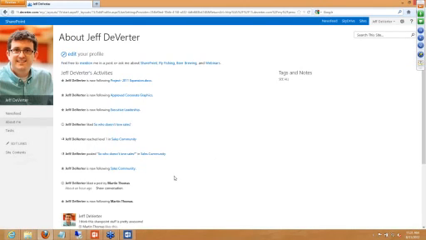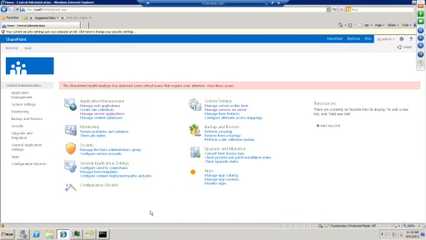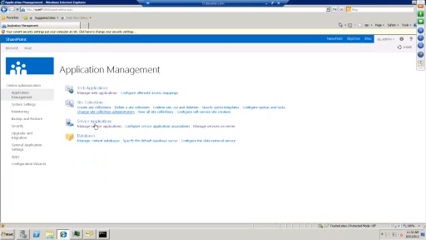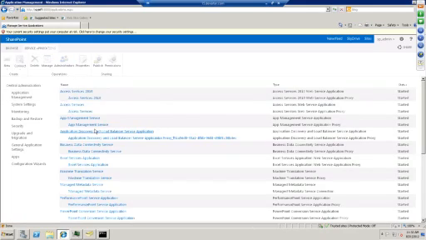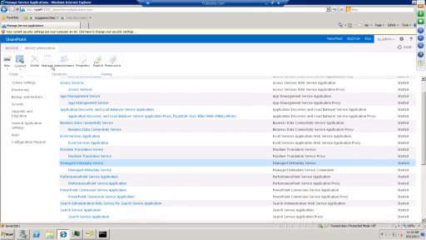Well, to show you what happened to it, I'm going to bring up a remote desktop session that brings me into our server. And if we go in and look at, in the web application area, I want to look at the service applications. And one that comes to mind specifically is this Manage Metadata. And we're going to click into manage here.